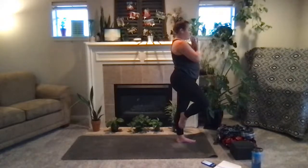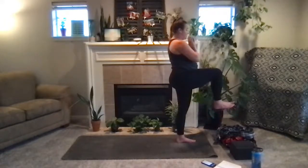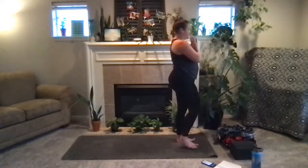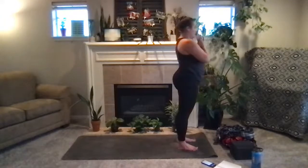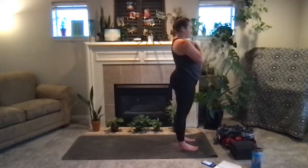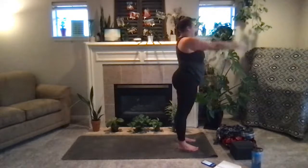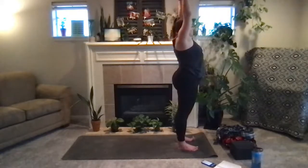If you've grown your branches, just bringing hands back to heart center, bringing that knee back up to center, foot to the ground. Settling back into stillness, reconnecting with the breath. Blinking the eyes open. Inhale finds that nice big reach.